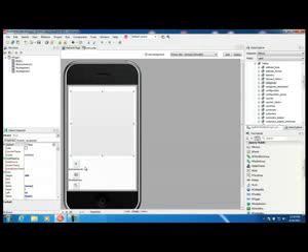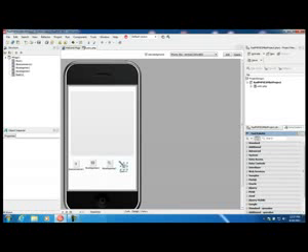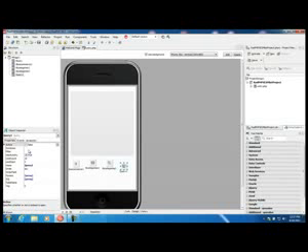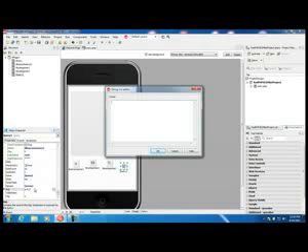So in addition to our database component and table component and data source component, I'm going to add a query component onto the form. And now that I have a query component on my form, I'm going to set its database to be our OS Commerce database, where I'm going to enter the query that I want to get run that will initially get displayed on my MList.